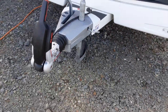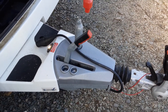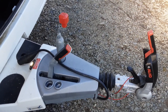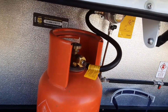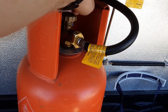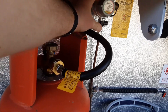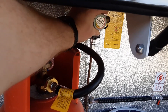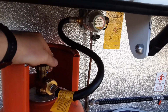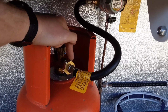The front of the van has the hitch, jockey wheel, handbrake, and your 12-volt plug-in for the back of the car. This will be covered in a separate video sent to you. There's the gas bottle with a gas valve on top for on and off. The gas pipework goes up to the gas regulator, and this van has a changeover valve — if you had two gas bottles connected, you could simply spin the dial to change over to the other gas bottle without having to change the pipework. The reverse thread fitment goes from the gas pipework into the bottle itself.